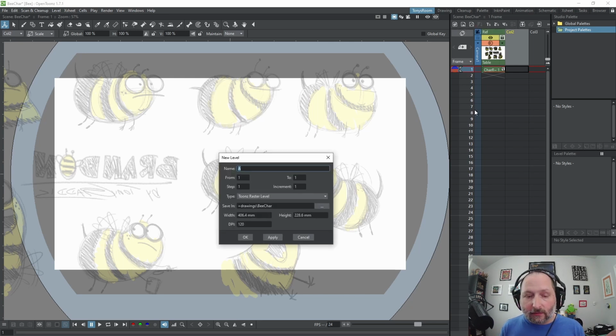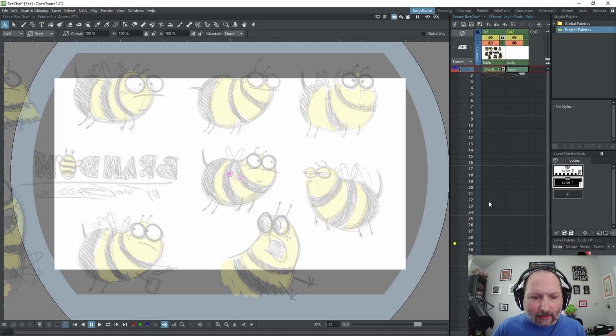You could do a vector level if you want to create all these pieces in vector. But basically what we're going to do is we're going to have the eyes separate, the wings separate, the body, the antennas, the mouth. So we're going to have all these different columns, and we're going to link them so that they follow the body, like the eyes and mouth will follow the body. But then we can animate those individual pieces separately, like frame by frame if we want to. So I'll show you how we're going to do that. So let's go ahead and just call this body. And this is what we're going to start with.